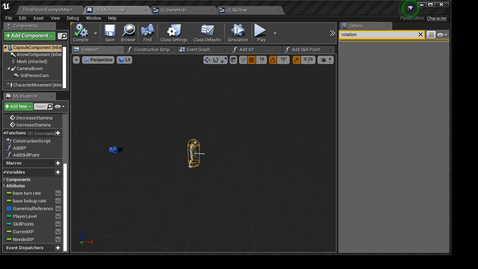I need to create the socket name. Yeah, hang on, let me just get this in the right order. This will be knife, hand, R. It should be a child to the capsule component.